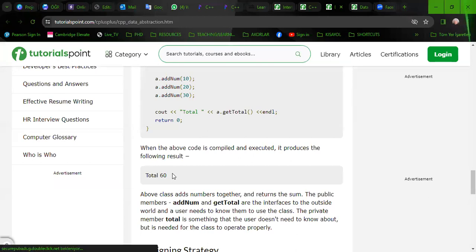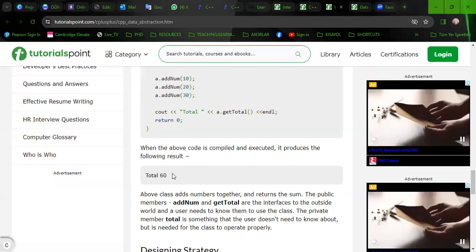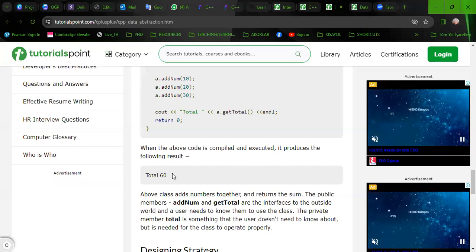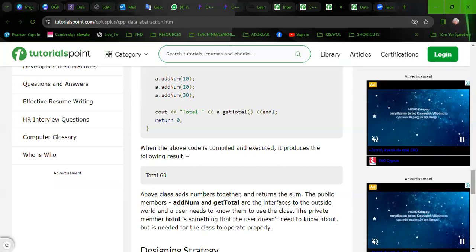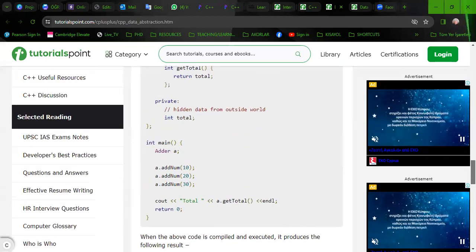In encapsulation, I will show the same example, but we will check different parts of the program.